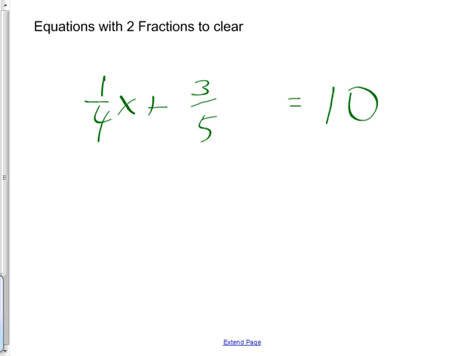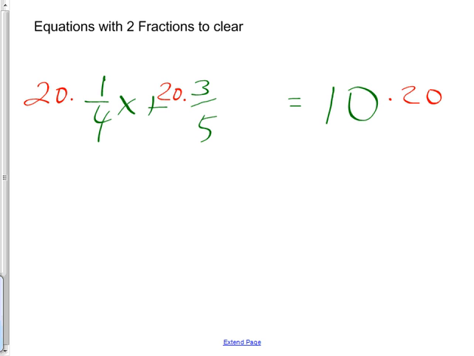Watch when I do it. Watch what happens. If I go 20 and I times by 20 and I times by 20, I can do that as long as I multiply everything by 20. Get how this and this have a factor that's in common so it can reduce and the denominator will disappear? And you get how the 20 and the 5 will have something in common so the denominator disappears? That's why we chose 20, because 5 times 4 is 20, and that is a number that they both could use. It's like the common denominator. You multiply by that all the way through the fraction.